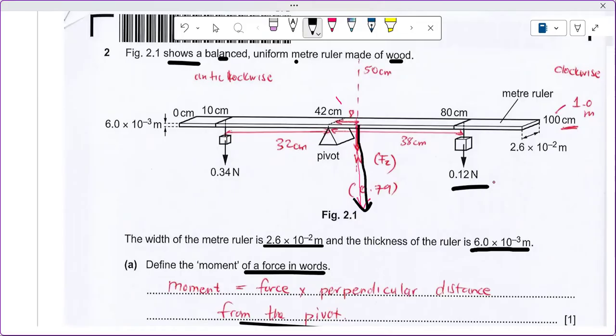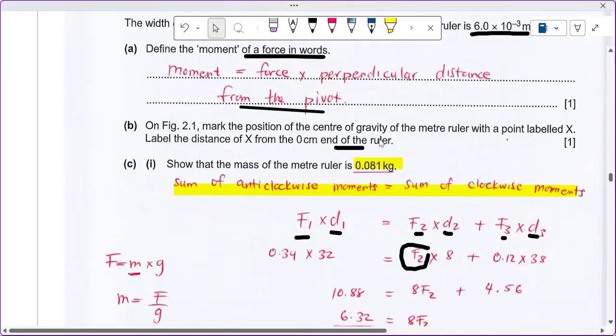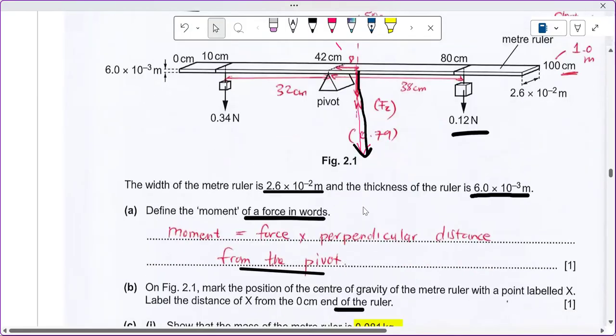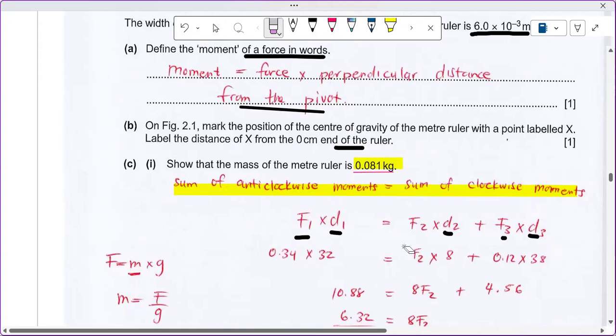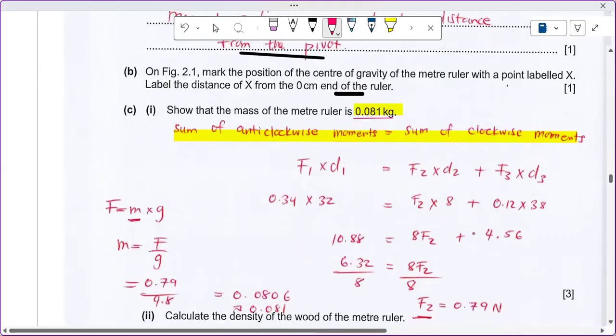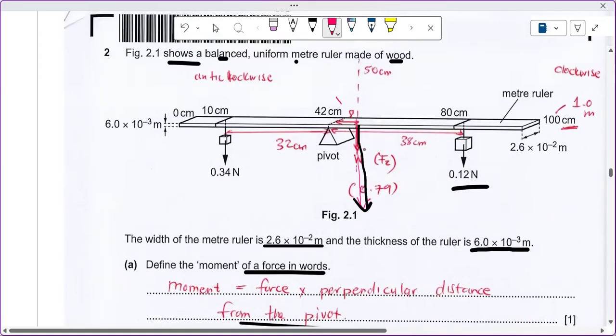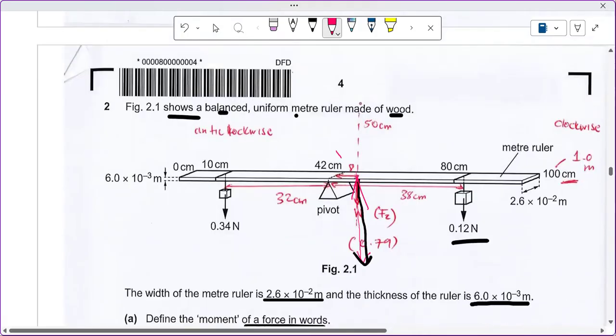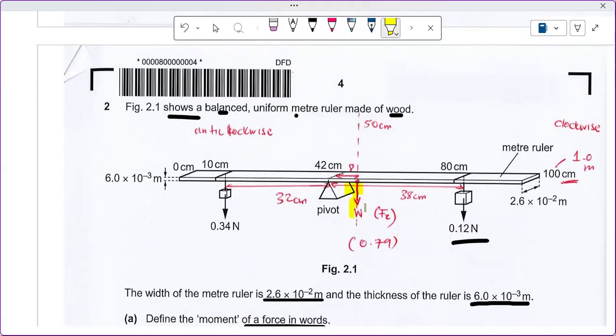So we already know the weight of the ruler is acting downwards. We are told already in the beginning that we have this weight and this weight acting there. So we take that now, slightly fast while explaining this because we went through it in class. Hope you do understand. Then we know the weight of the meter rule from the pivot is there, because that's where it's acting. Why are we putting the weight here, guys? Because it must be at the 50 centimeter mark. That's where most of the weight is going to be concentrated. That's why this is acting down here, because the ruler is 100.